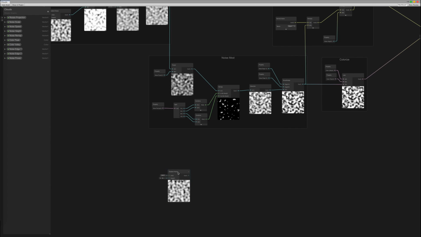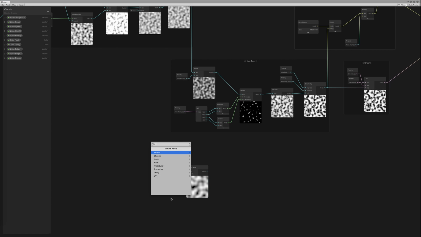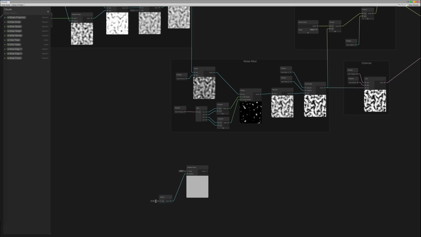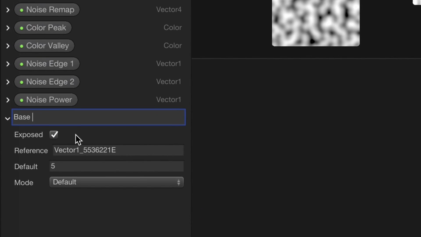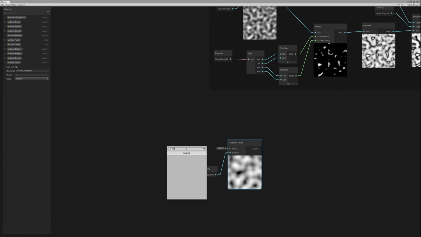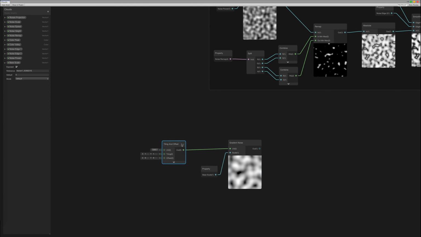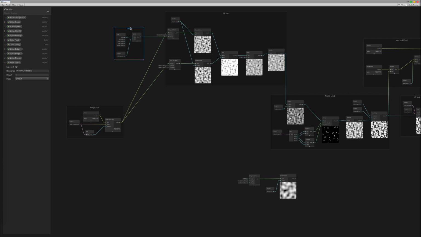Okay. The idea here is to create a larger base layer that would be mixed in with our current noise layer and introduce the much needed variation. The first part is basically all the same steps from before. We create a gradient noise node, create a property to control the scale, name it, realize your mistake and name it the right way. Next, plug in the tiling and offset node. Find our projection group and connect its output into the UV slot.